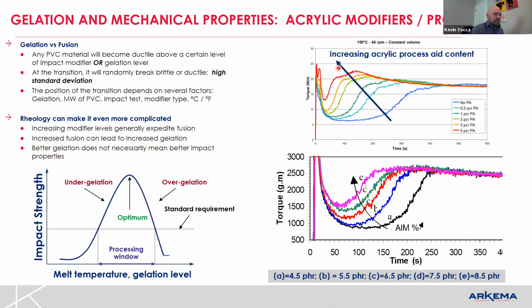The other piece of that is that obviously impact modifiers are used for some applications. Well, an impact modifier essentially is a rubbery core. To make it compatible and be able to be dispersed in the PVC matrix, we have a mostly PMMA outer shell. PMMA is very miscible with PVC, typically fusion promoting. And so you can see the same thing as we increase the amount of impact modifier in the formulation. And this is something Roberto will go into further in the July talk. Essentially, you start being fusion promoting as well, and you can change the rheology of your formulation.